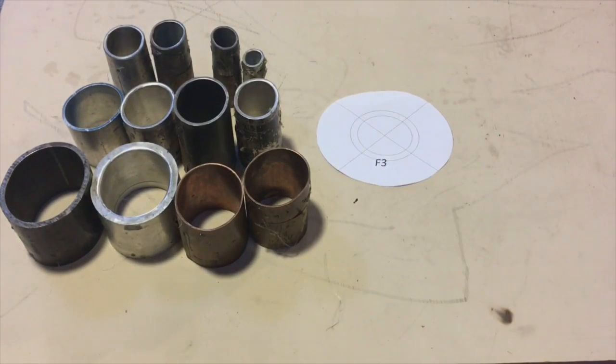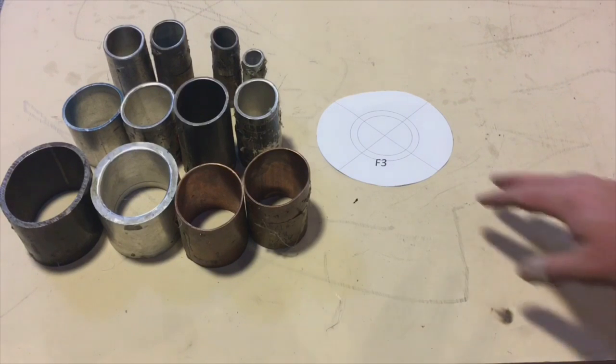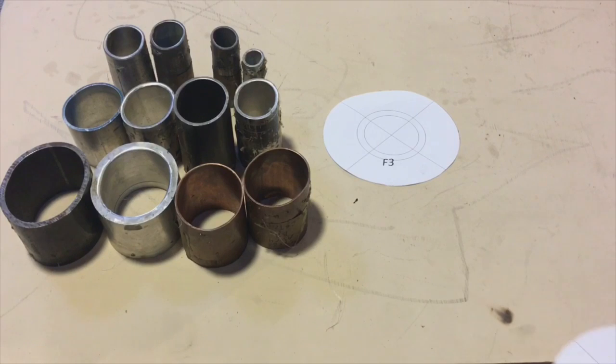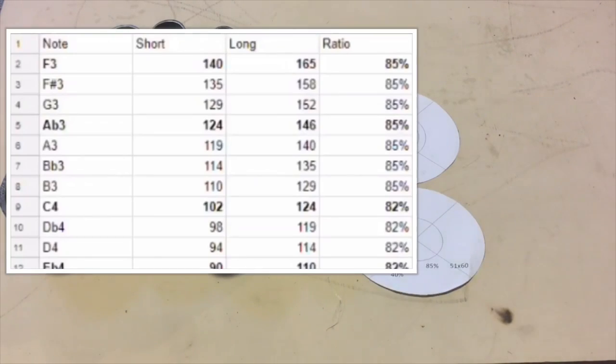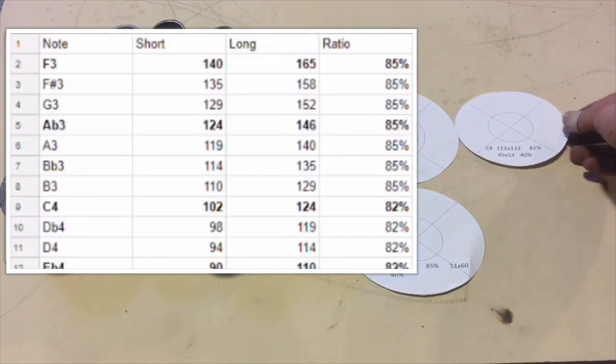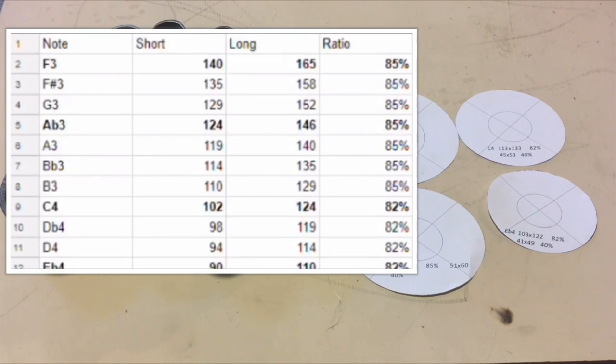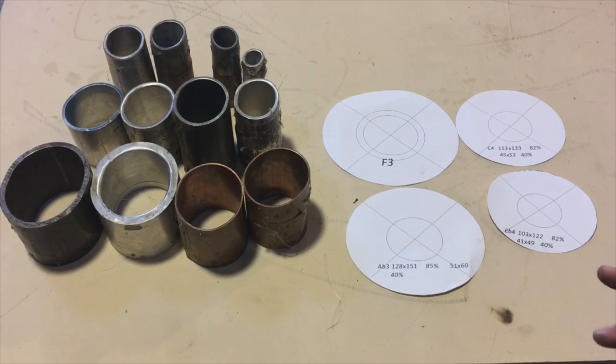Tricky because I know a lot about notes and templates and whatnot. But what I ended up doing was just taking a size that I thought would be an F3. And then in a spreadsheet on the computer, which I'll show you right now, I went ahead and used a little bit of math to just slowly size down, taking into account that every note is about 96 to 97% of the note that's a little bit bigger than it.